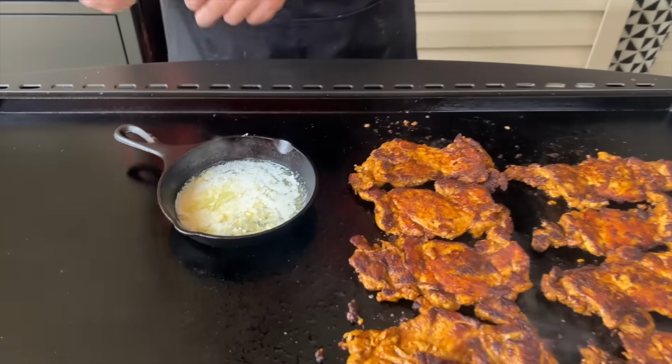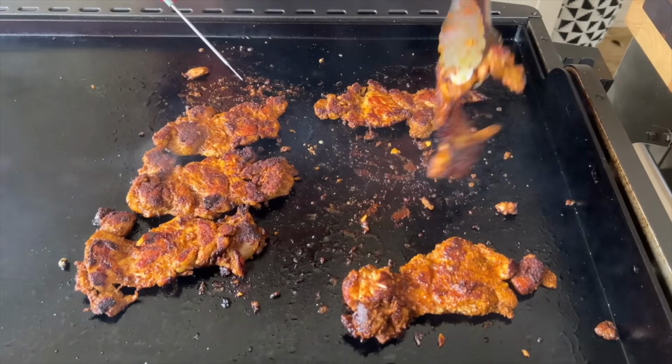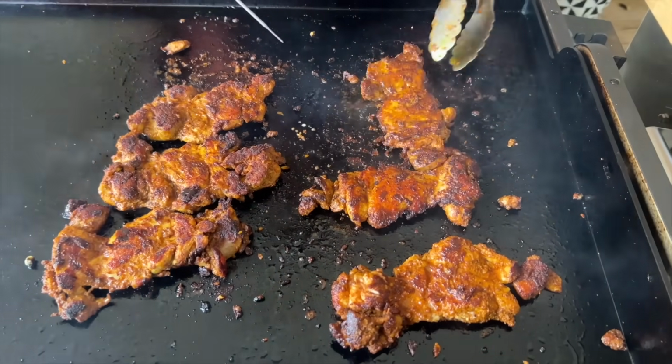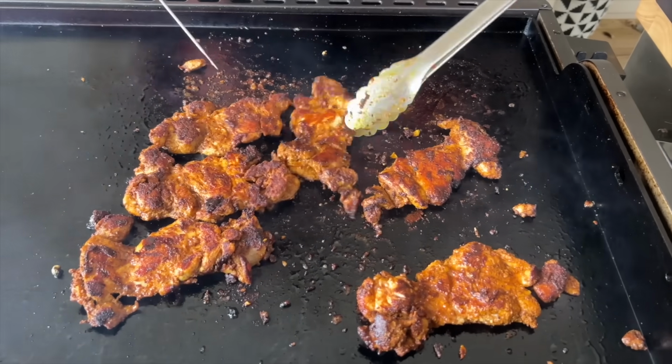See right now we're starting to bubble. That's fine. You see the fat starting to come up to the top. Just to show you really quick the color we're working with. I'm pulling them as they come up to temp. So you got that nice char on both sides.